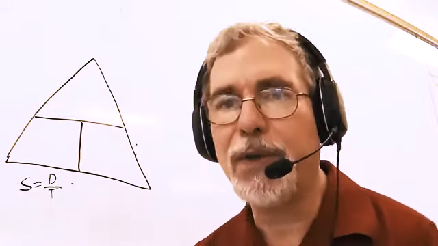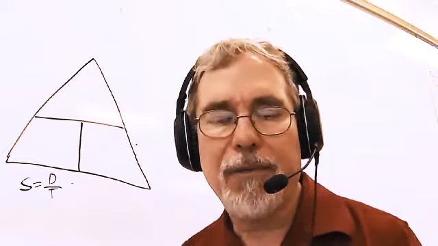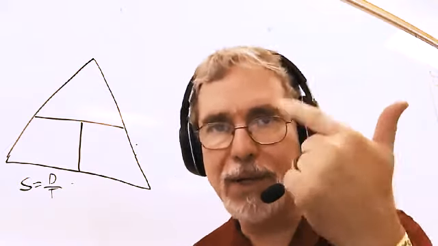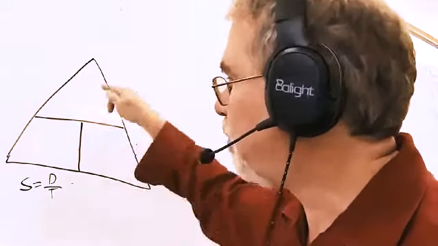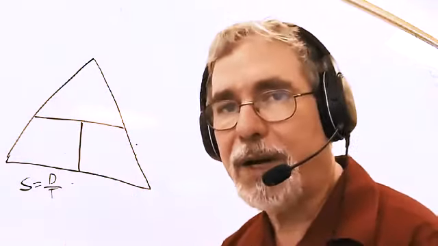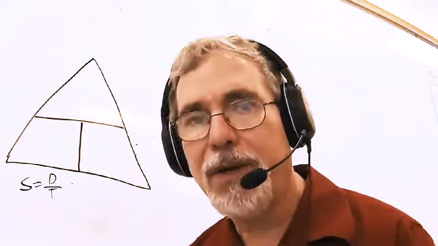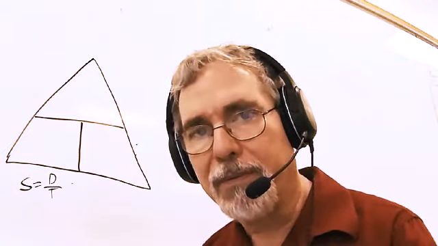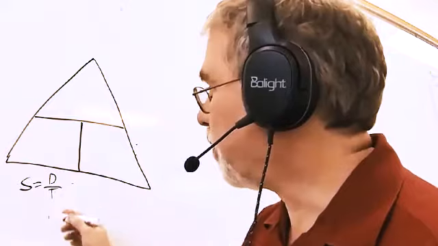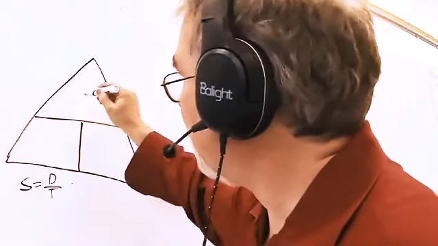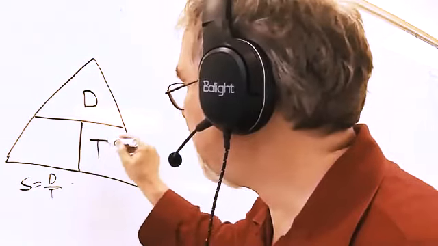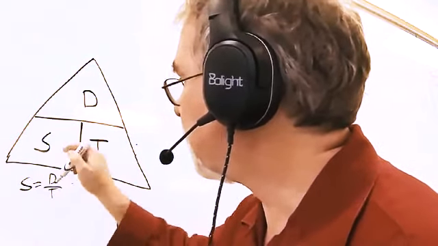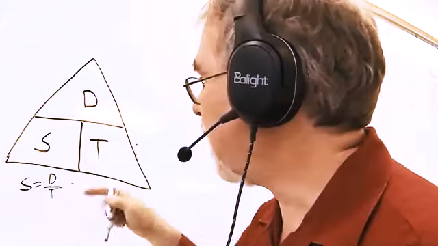You draw a triangle. Now this works for any formula that has three parts: speed, distance, time. So we have three variables. You draw a triangle and you divide it. You put like a T in it, so you've divided it into three sections. And then you write your formula. Since the formula is speed equals distance over time, I want distance to be on top and time to be underneath it. So speed equals distance over time.